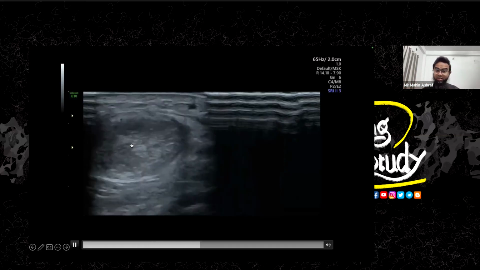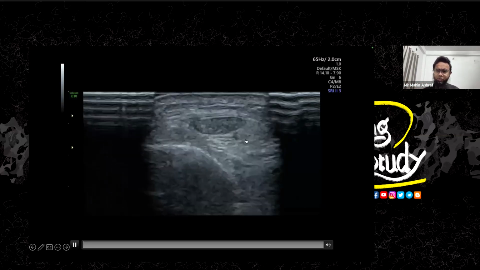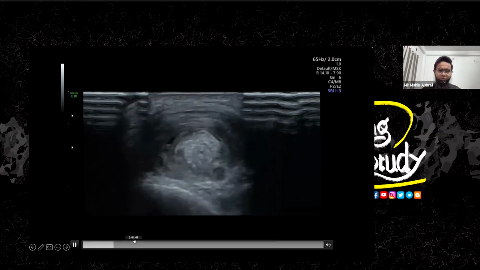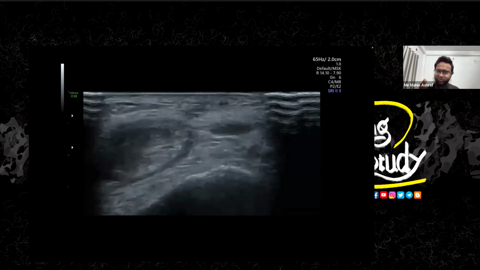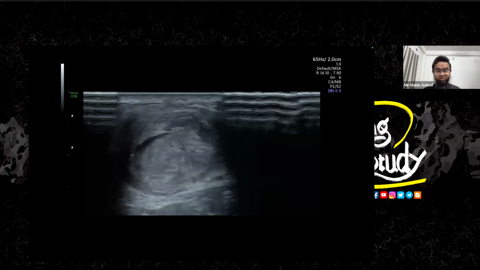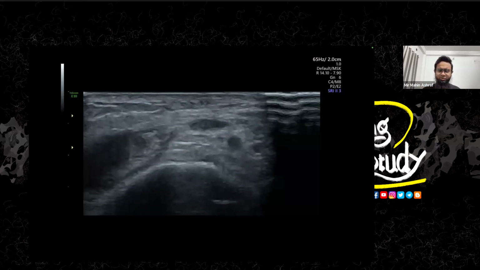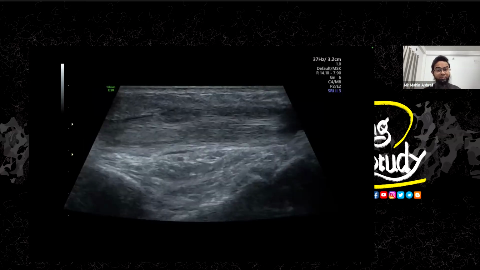You can see some collection here also. You can see the surrounding thickening of the tendinous sheath. We just need a color Doppler now to end the diagnosis. So it's a long thickened tibialis anterior tendon. It's located anteromedially. It's a very easy location and a very common site for developing inflammation.